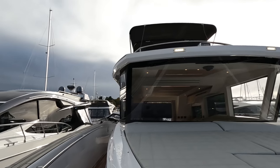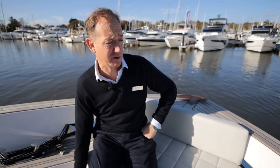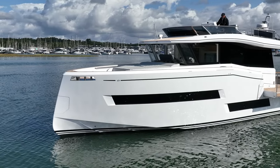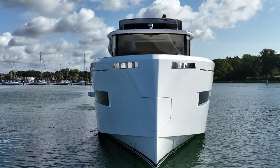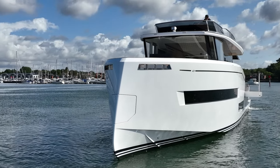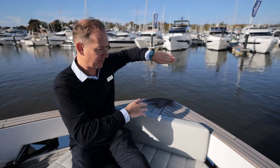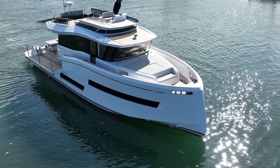Come and have a seat at the front to complete the styling as we sit right at the V of the bow. She's got a really raked knuckle line. And within that forward raked nose, right at the bow, there's a very cool, minimalistic, Italian styling anchor system, whereby the nose cone will lift out and there'll be an arm that comes out with the anchor and deploys the anchor there forward. And when it's finished, pull the anchor up, obviously, and the whole system comes back in and closes itself off. It's a really clever Italian system, all about styling.